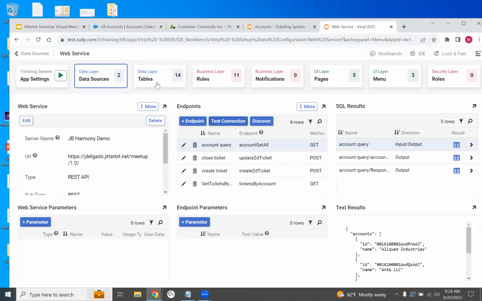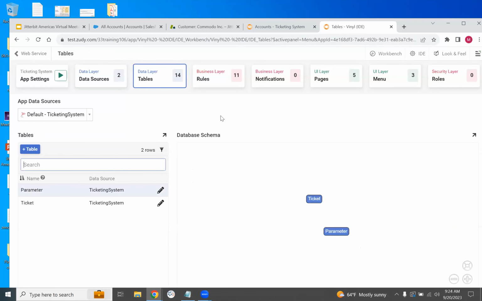Right. Let's look into the tables, how Vinyl is handling things behind the scenes. There is a concept of temp tables also in Vinyl, which allows you to build the same app without persisting information in Vinyl. But in our case, we wanted to leverage some of the events associated with the insert command.